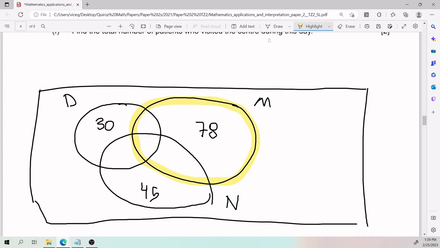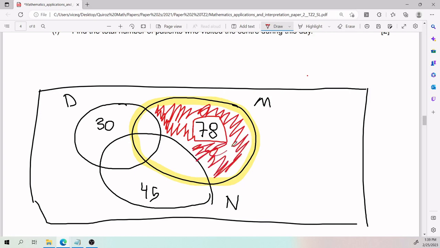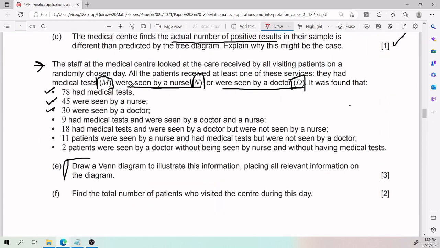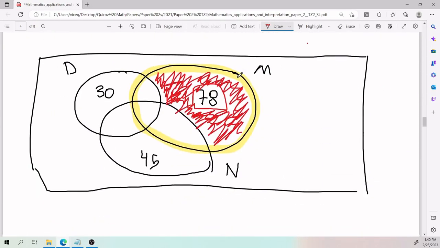78 is inside all of that, and this 78 that I wrote in, I'm going to highlight in red here, the way I put it in, which was the mistake, is that I thought it was only there. But that 78 is actually encapsulated in all of the yellow, not in all of the red. So that is a very common mistake people do when approaching these problems. If it said only, I would be correct in putting it in red. But since it doesn't say only, you actually have to go discarding from that 78 and see how much were actually only medical tests.